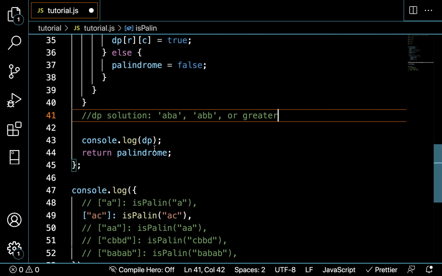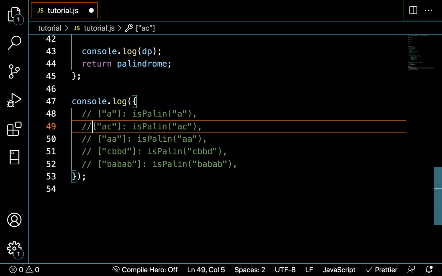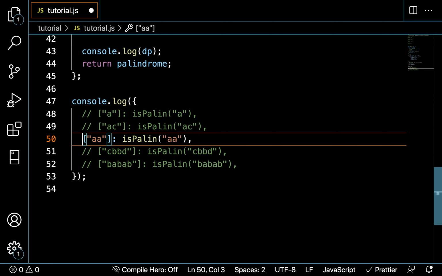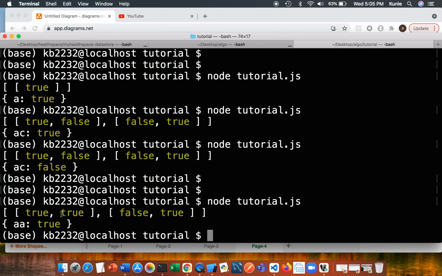So let me just show you that. So let's try AA. AA should return true. True. Perfect. True, true, false, true. Because AA is true, AA is the same, so it sets these two values to true. AB are not the same, so hence you have true, false.